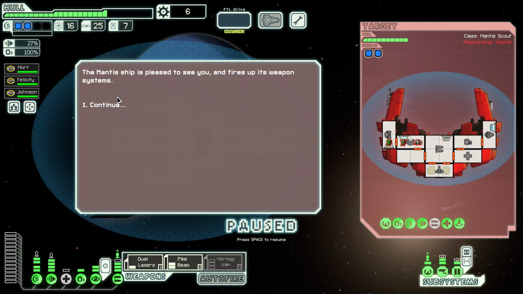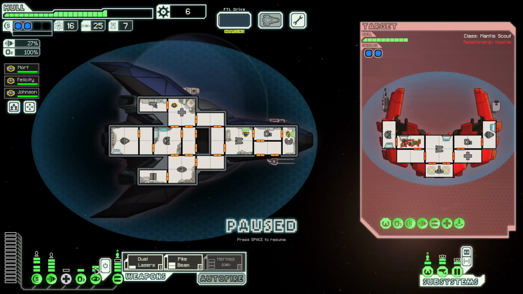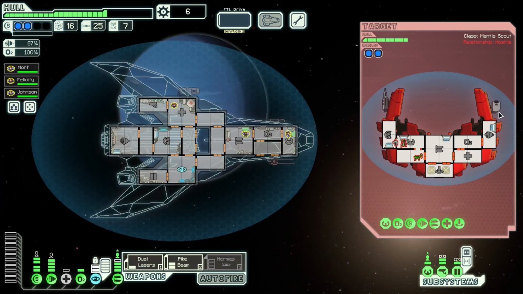Okay, well, I guess they're looking for a fight. Alright then. Well, it is what it is. Let's go ahead and cloak. They have a bomb teleporter. That's going to be a little bit annoying.